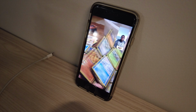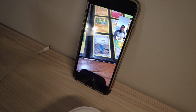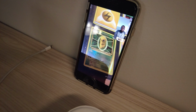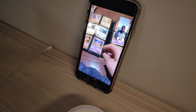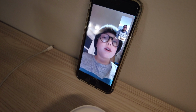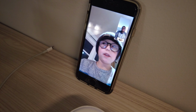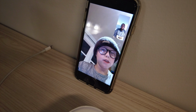When did you get it? Grandma gave me like a set, like a box, and Uncle Johnny had, and he didn't want them, so I got that out of it. And then this guy, I'm gonna search up. I don't know how much he's worth, but he looks like he's worth a lot. But then there's this one called Illustrator Pikachu, and I'm hoping that I have him. Oh, I have another. I'm hoping that I have him because he's worth over like $300 million.